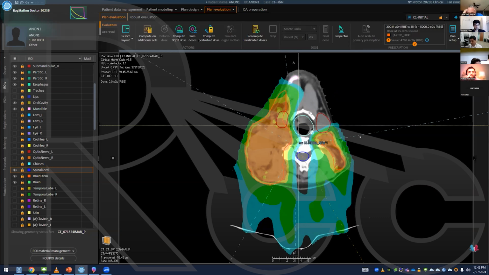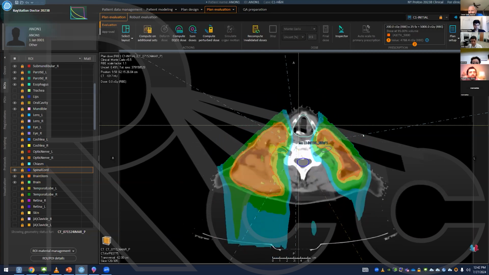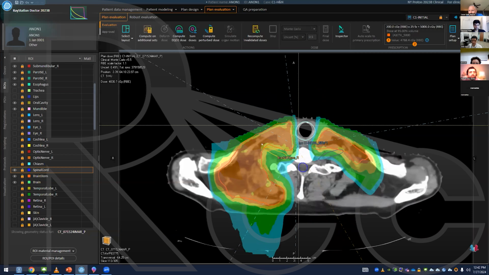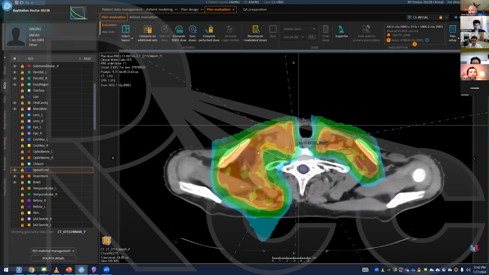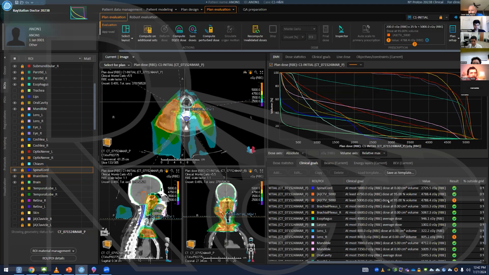Just because published constraints for the cord are 50, 48, 45, doesn't mean that in this plan you can't push it to achieve better. So in head and neck plans, forget what's been published. You want to push to below 35 if you can, which is what our centers try to do. So I'm happy with the cord. I was happy with the brainstem. Brachial plexus, as you see, is coursing right through this high-risk volume, so it's not going to be spared, unfortunately, and it is what it is for this case.